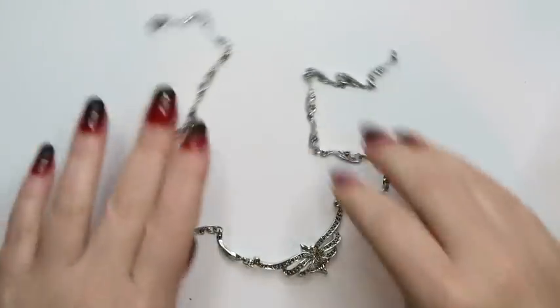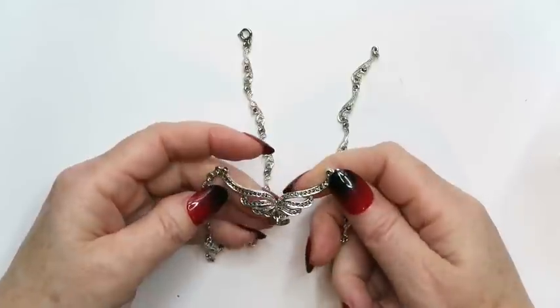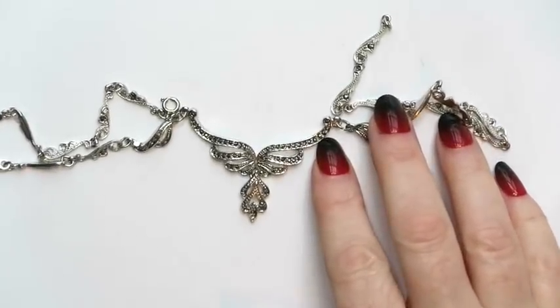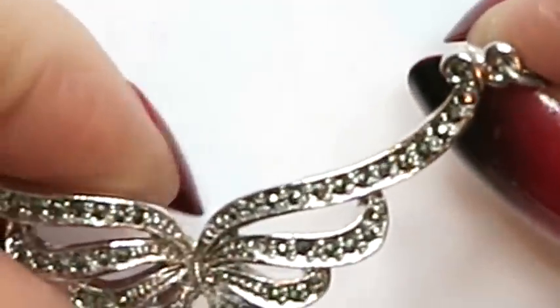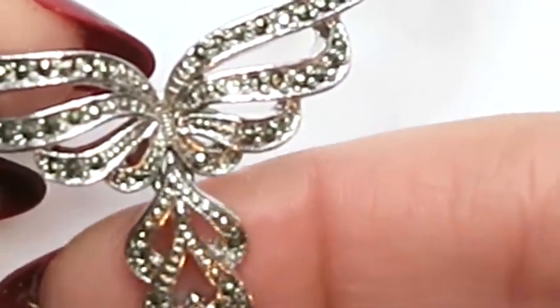We haven't had any tangles to deal with yet. I bet you're waiting for a song. You need a break? All right, next up we've got this necklace. Let's zoom in on that. I'm trying to decide about these stones. Are they meant to be that way or are they dead stones? Are they hematite? I think they might be hematite. Okay.